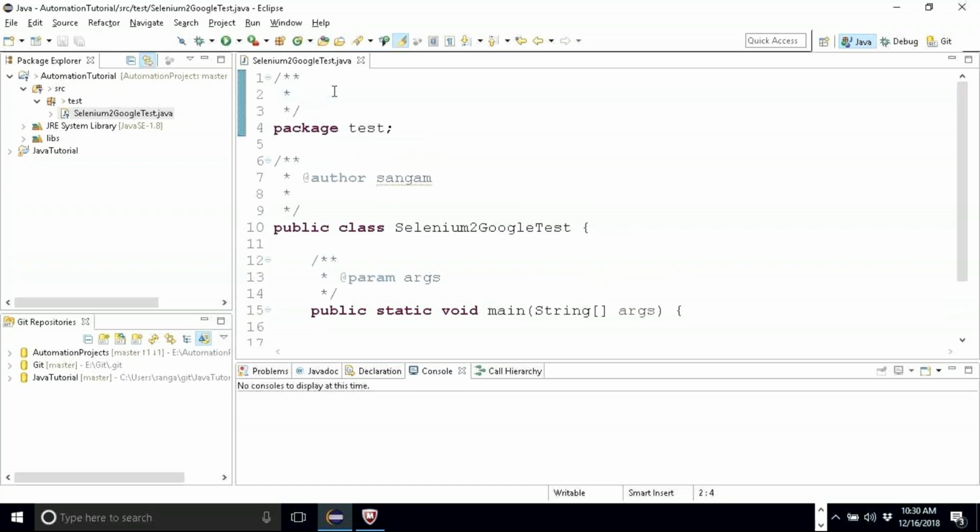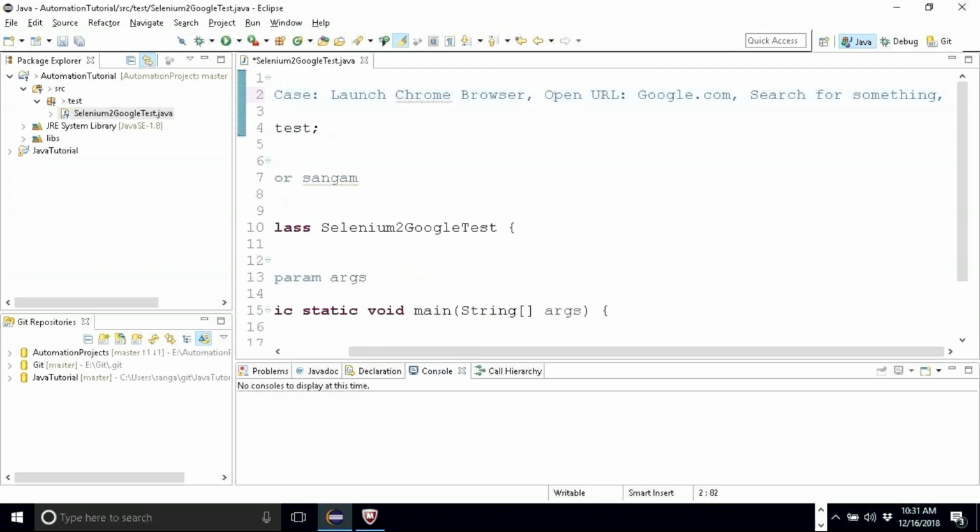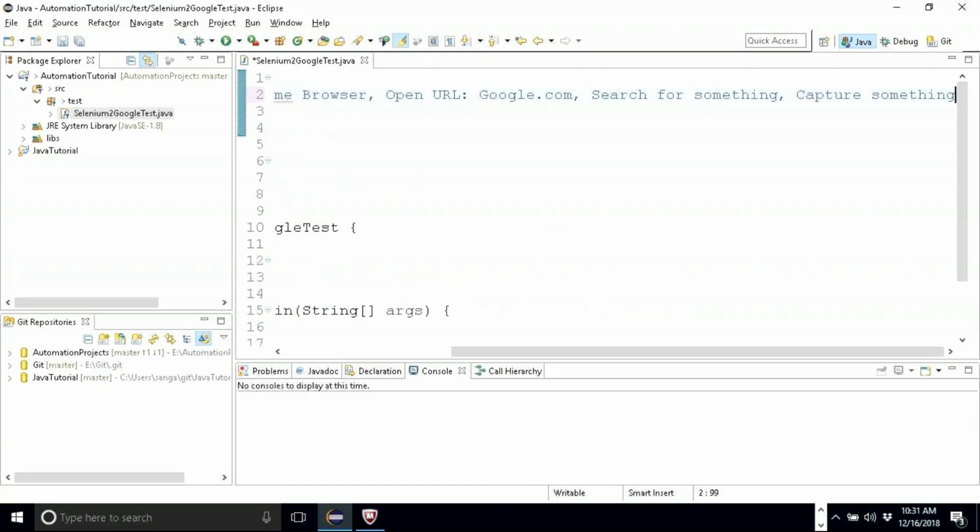So I can put what this test case is about. So this is just a test case to launch the Chrome browser and open the URL google.com, and then search for something and capture something, validate, and then close the browser.